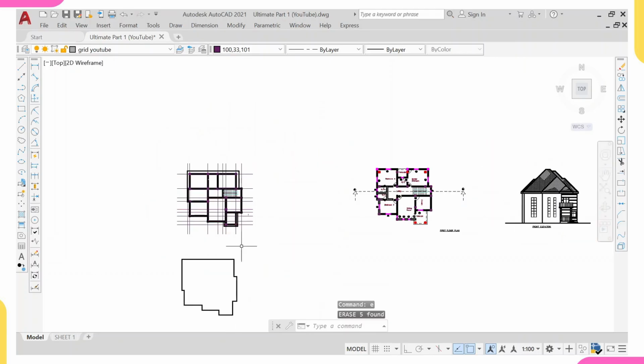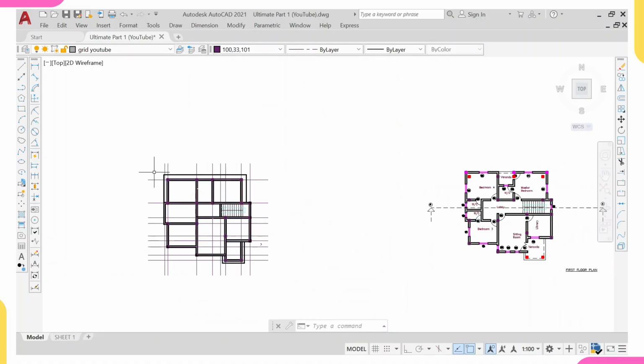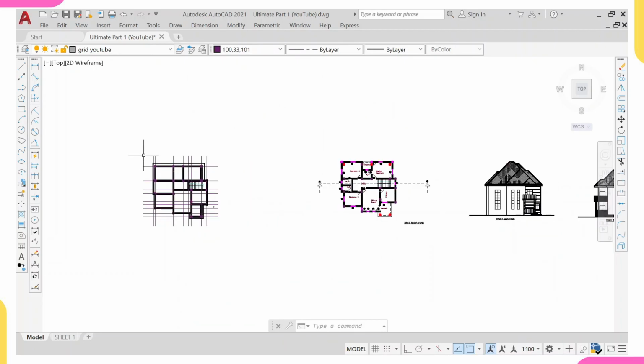So at this point now, we are through with our drawing. What to do now is to save this drawing at origin. The reason for saving this drawing at origin is because ProtaStructure only recognizes files saved at origin. So we'll save this drawing at origin.